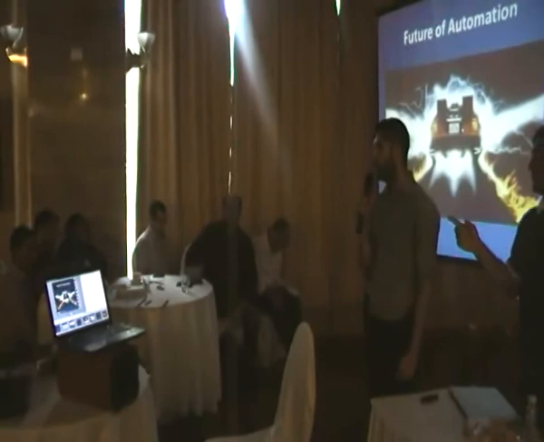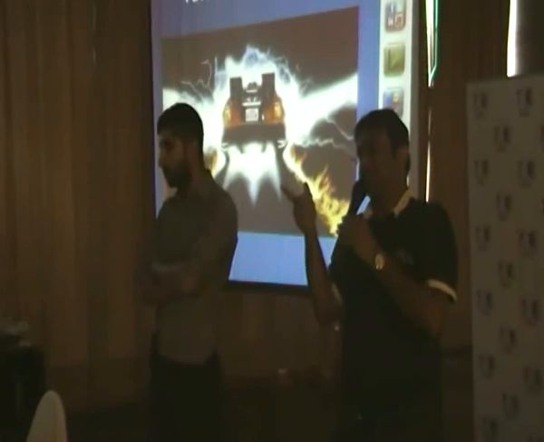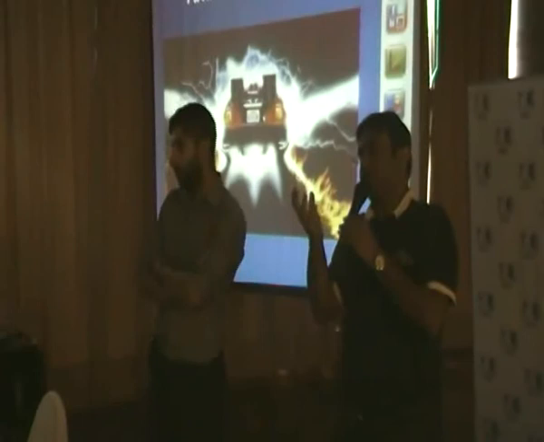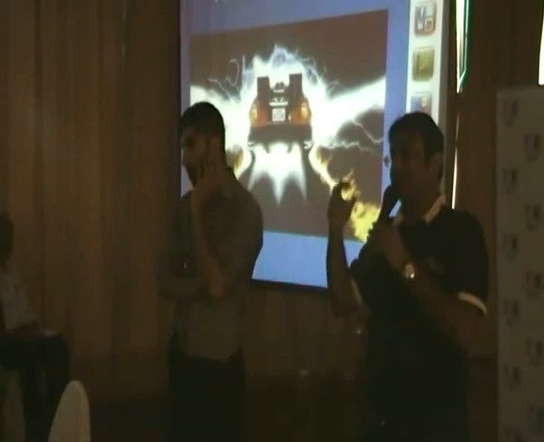I'll tell you the way I see it. I think these tools are divided into two areas. One are SMB tools, one are enterprise tools. So if you take Kenshoo and Marin, they are the enterprise tools of the world. Almost $7 billion of advertising goes through these tools, $3.5 billion each. There'll be only maybe 5,000 companies in the world who use Kenshoo and Marin. But Google has more than 1 million advertisers. So the challenge with AdWords is AdWords has been made for SMBs. 90% of Google revenue comes from SMBs.